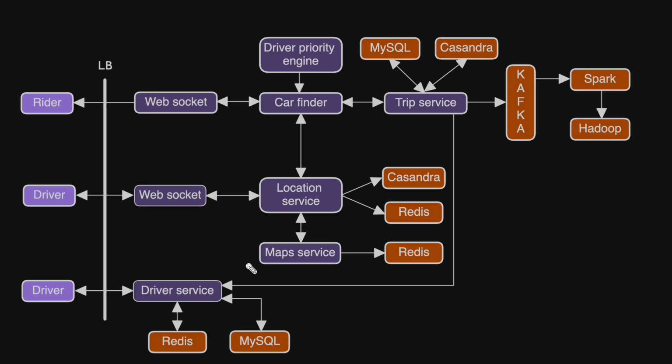The second concept is how riders and drivers connect to the backend system. In our case, everyone has to be connected to the server in a bidirectional manner. Every single time the driver moves, we want to be able to send the driver's location to a server and then to a rider. At the same time, when the rider books a trip and moves left or right, we want to update the drivers and tell them where the rider is. The bidirectional connection will be represented as a WebSocket. However, managing millions of WebSocket connections that have to be persistently stored somewhere on the server is not easy.